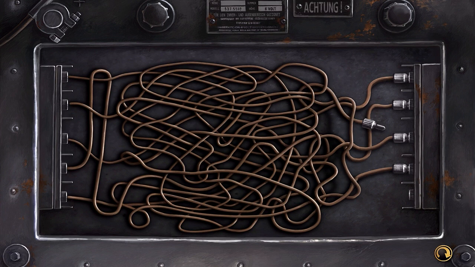Okay, for those of you playing along, here's the solution to this puzzle. After some trial and error, this is plug number 1. This is plug number 4. This is plug number 3. This is plug number 5. This is plug number 2. Taking this plug and putting it in here. And let's see what happens.